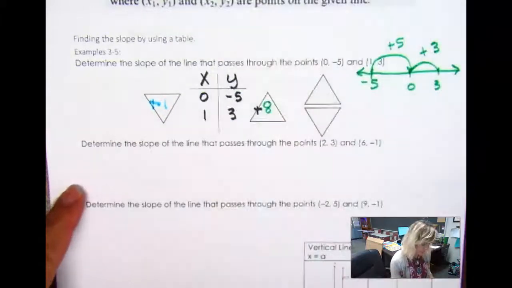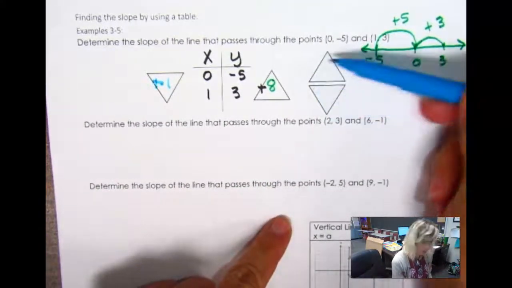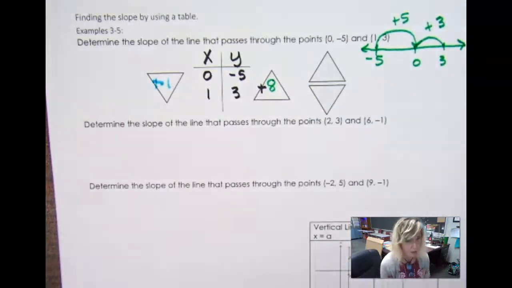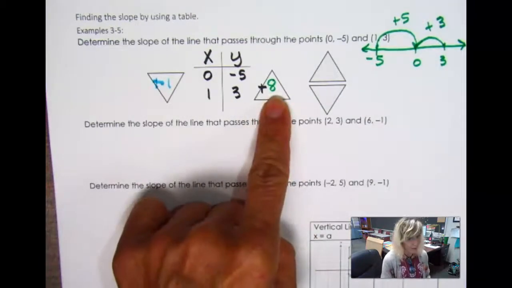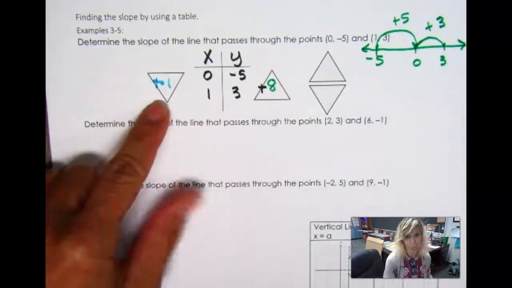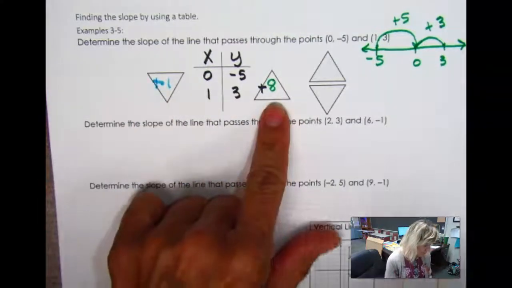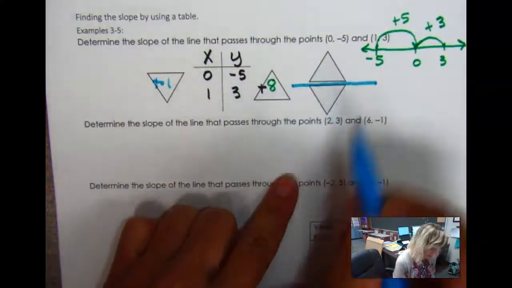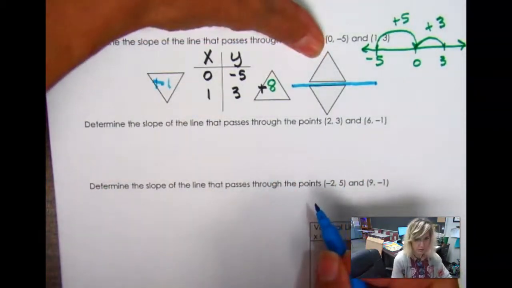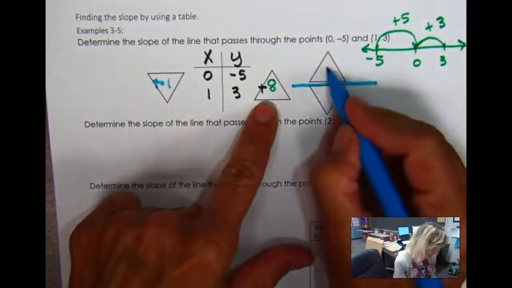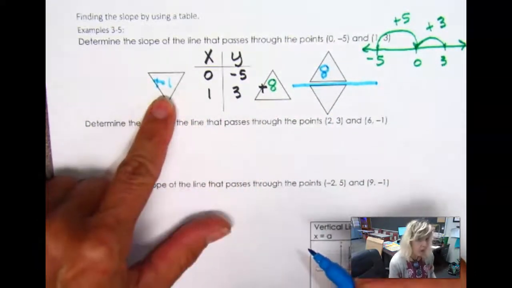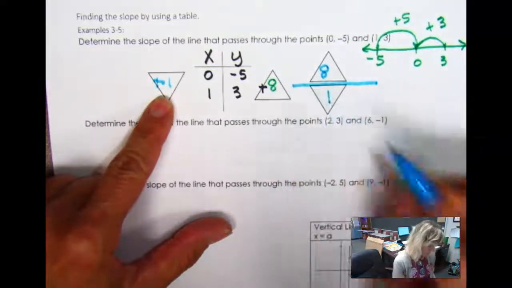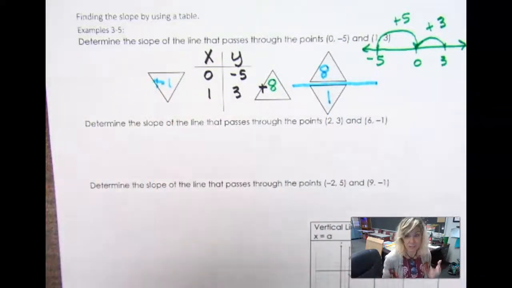So let me move my pencil box out of the way, and let's talk about what on earth this is. So I drew the shape of these triangles on purpose. These are actually arrows. This is an arrow pointing up. That is an arrow pointing down. The arrow pointing up goes on top of the fraction bar. So we're going to put this 8 on top, positive 8. We're going to put this 1 on the bottom. That's slope. That's our fraction.